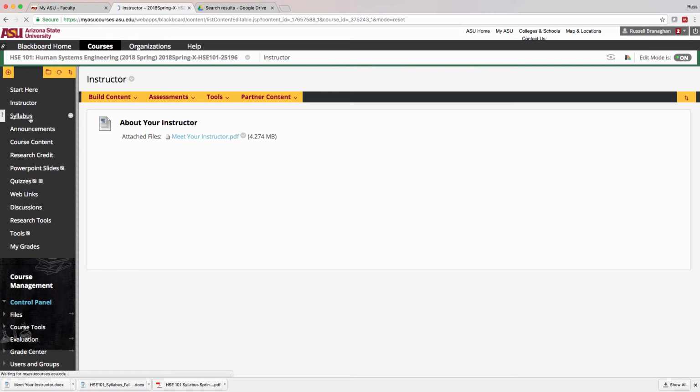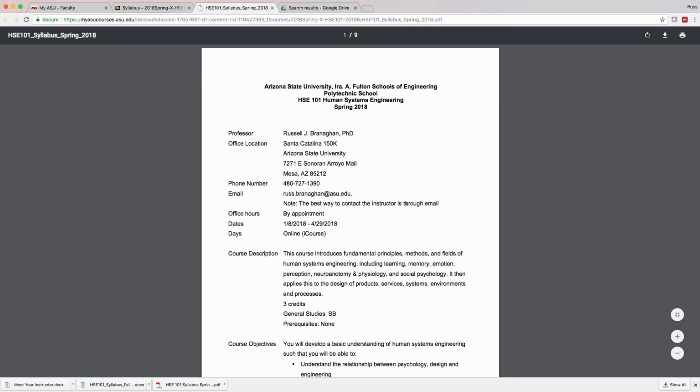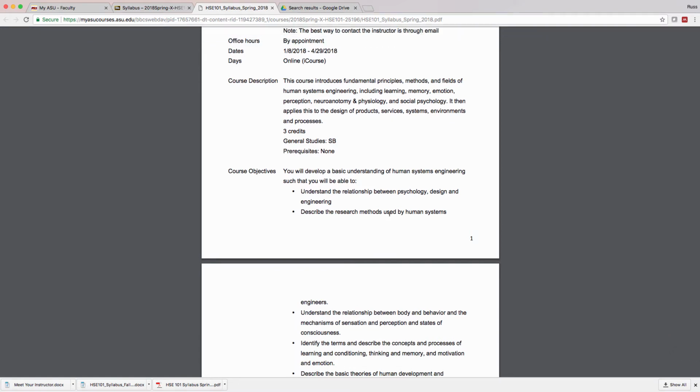And we can quickly look at the syllabus. Here is our syllabus if you bring that up. And I'll just mention a couple high points here. Please read it through. The idea of the course is to introduce you to the fundamental principles and methods in human systems engineering. So what this amounts to is applying everything you can think of about human beings to the design of products, processes, environments, and so forth. Since we typically are designing things for human beings, we probably ought to know as much as we possibly can about human beings. And that's what this class is all about.